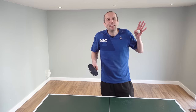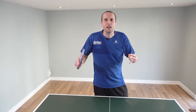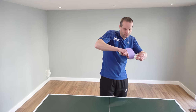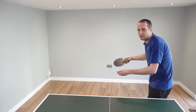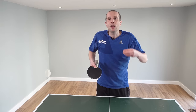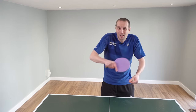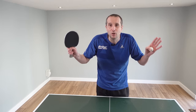Because these variations were so subtle, it makes it really hard to see. I think this is something you can apply to your own game. Have a little think about how you serve and how you can make little variations - changing it from backspin to no-spin to a little bit of topspin. You should start to find that your opponent finds your serves much harder to read, and when they become uncertain, not quite sure, they get a bit more passive and then you can win tons and tons of cheap points.